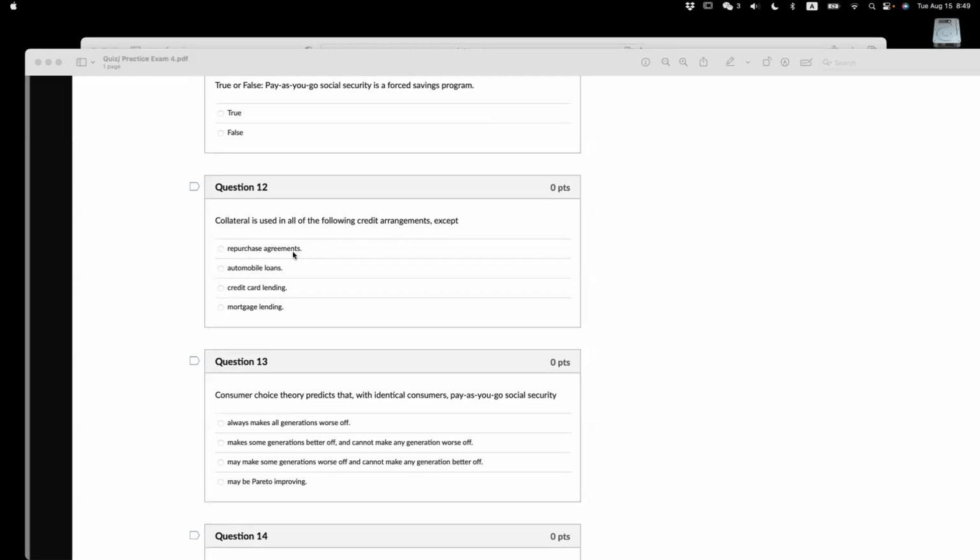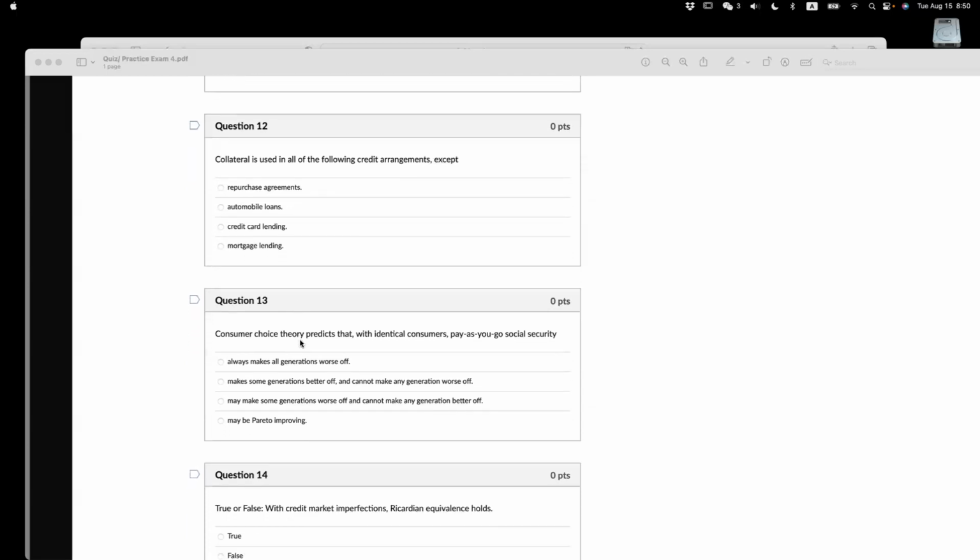So repurchase agreement, what is that? Usually this happens between commercial banks. So for example, the Bank of America trying to borrow some money from First National Bank of Omaha, right? They usually go through this repurchase agreement. But what is used as collateral? Usually the borrower is going to use their bond holding, like a treasury bill, as collateral, just in case they cannot pay their debt or their loan. And then the treasury bill, the bond used as collateral, will transfer to the lender.